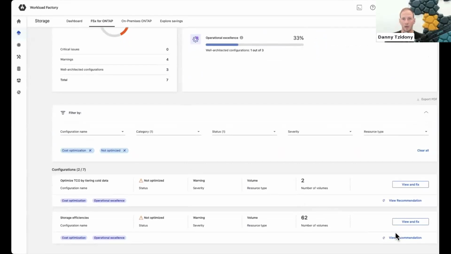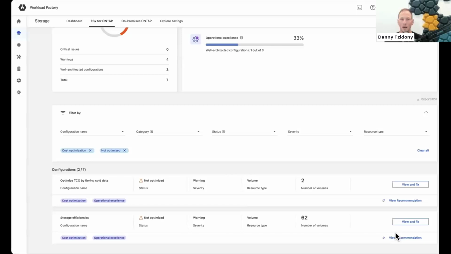The data tiering, some of you might know it from ONTAP as FabricPool. The idea is that ONTAP automatically tiers cold data to a more economical tier. Needless to say, it could save you a bundle in the long run, especially if you need to retain lots of data that is not necessarily read day-to-day. Instead of using expensive SSD for it, you can tier it to the capacity pool, which is less performant, but much more economical when it comes to cost.